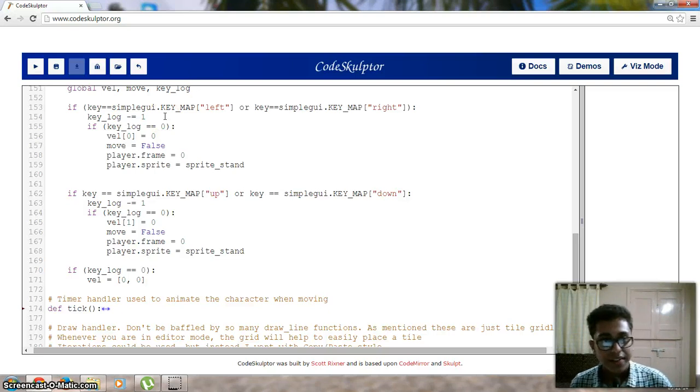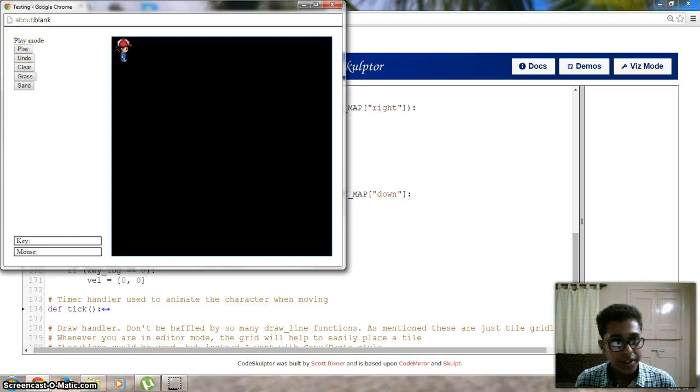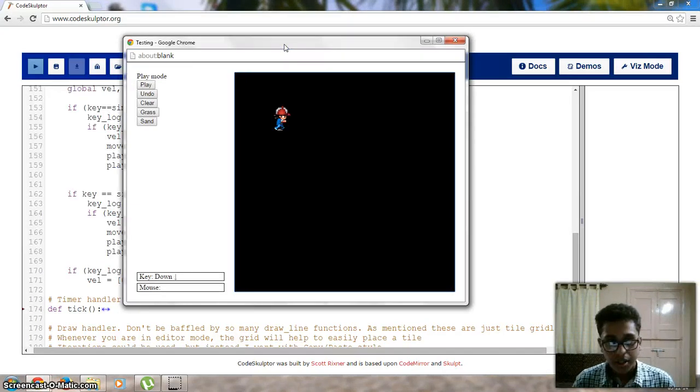Suppose I press left and then right, and then I release my left key. What it actually does natively is that it simply stands, because key up has detected a key. There is a key up handler that detects a key up, and then it stands, and irrespective of whether you have pressed the right button, it won't move right. Let me explain it a bit using my program right over here. I'll be quick about it. Okay, moving to the center.